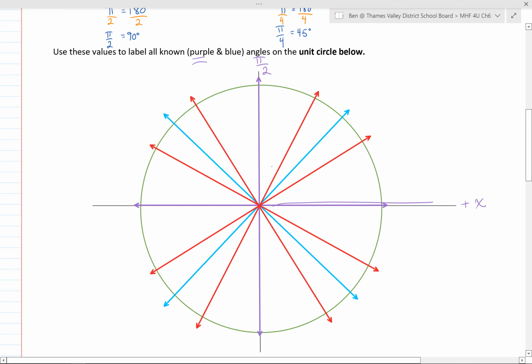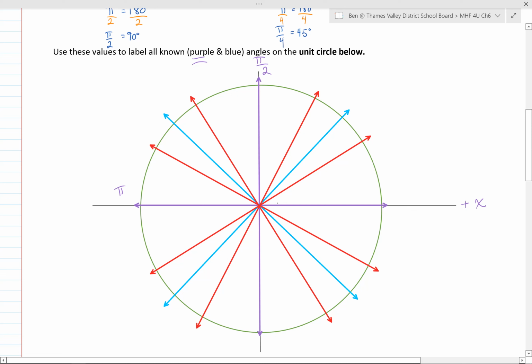Well, if that's pi over 2, I can take it even further. Okay, so pi over 2 is 90 degrees. Then I can do that again. Instead of 180 degrees, I'm going to work with 2 times pi over 2, right? Because I've done it once and then I've done it again. Well, 2 times pi over 2, I know how to cancel that out. I'm working with just pi. And that makes sense because that's a relationship that we found right off the start, is that 180 degrees equals pi. And let's try labeling that a little bit cleaner, equals pi.